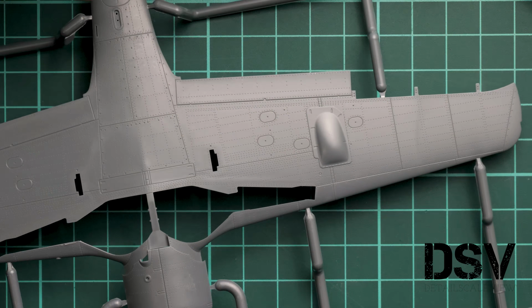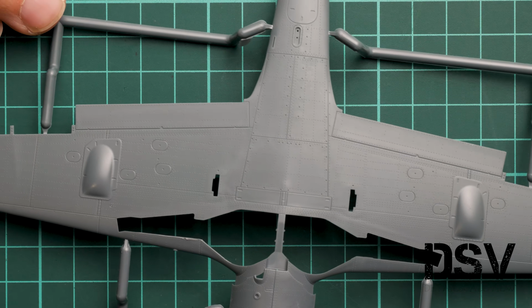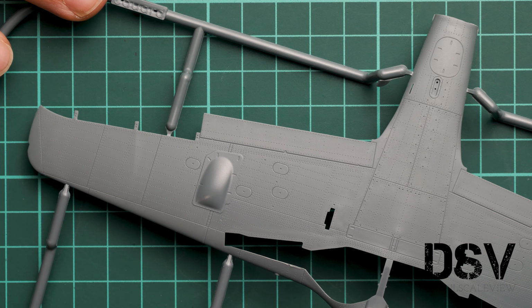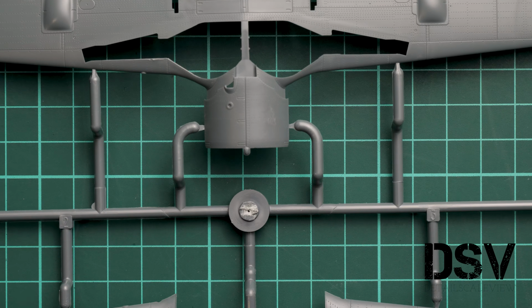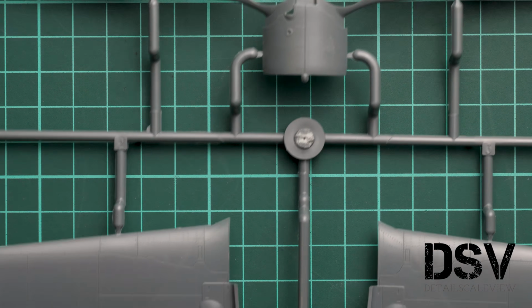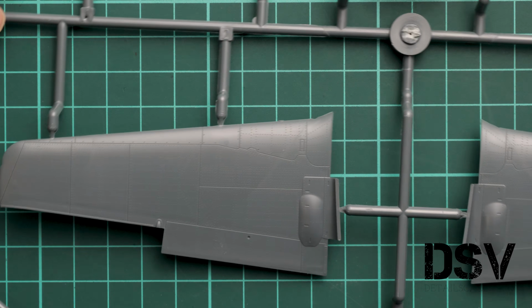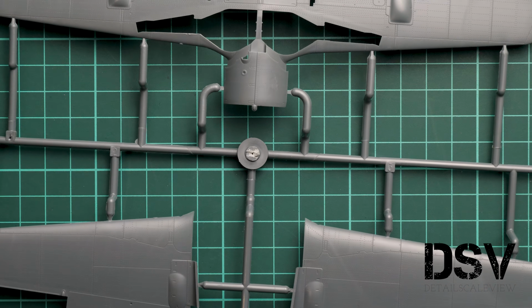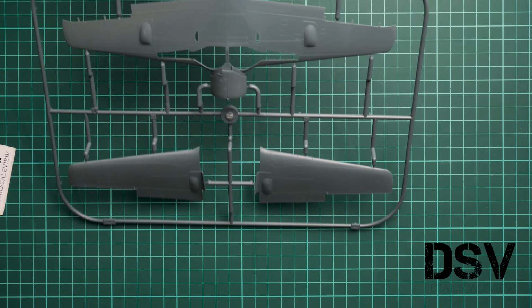And again, we can flip it over so that you can see that we have recessed panel lines, we have rivets. It's really beautiful looking molding quality and engineering quality, let's say, because it looks like a real aircraft. So it's just a matter of careful painting and weathering here in order to show these features even more and not to hide them under the paint. So definitely consider special pre-shading techniques so that it will be visible on your model as well.